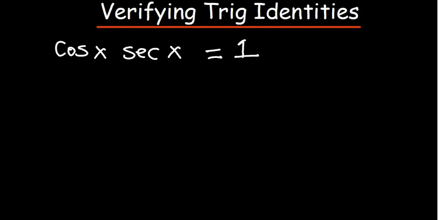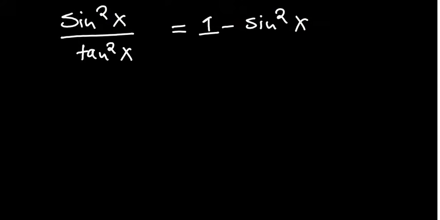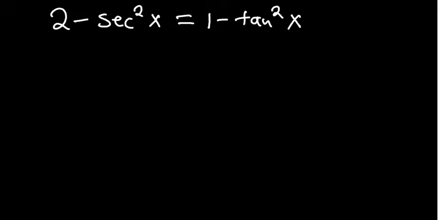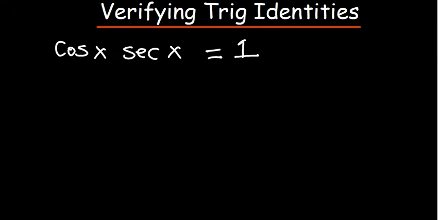We'll progress and use the basic identities we've derived now to verify trig identities. I've got 3 that I want us to verify. A few things I would advise when you're verifying identities: first of all, prefer to choose the complicated side and reduce it to the simplified part. Obviously if you look at this one, you're clearly able to see that the left hand side is more complicated, right? So select the left hand side, which is identically equal to cos x sec of x.